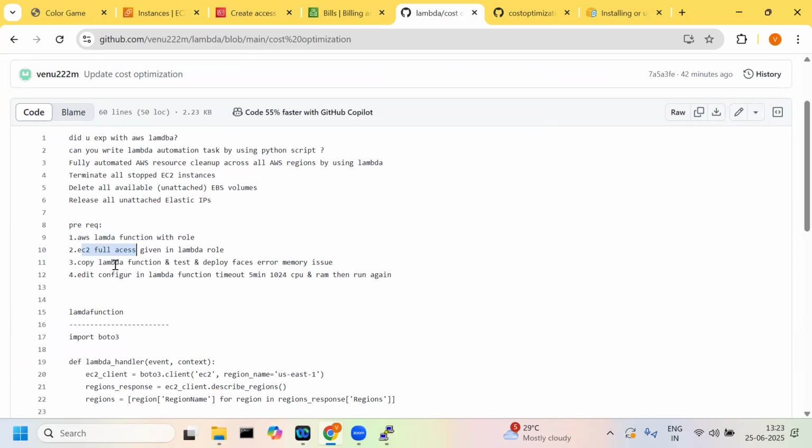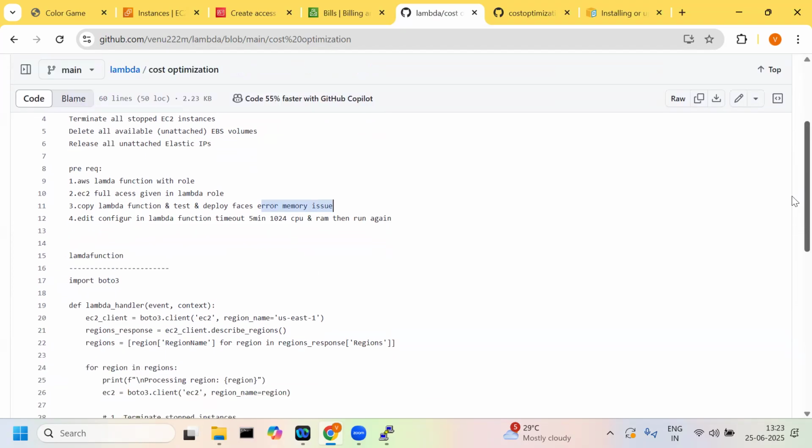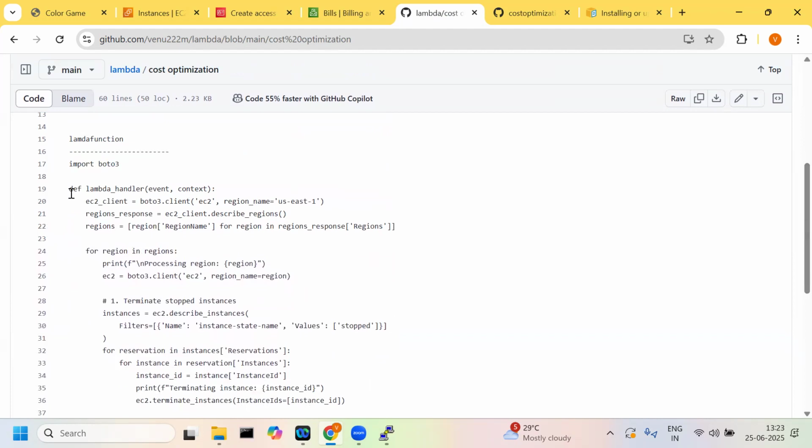At that time we may face some memory issue, and then we need to edit the configuration details of the function, then run again. So I will explain this. Okay, here we are running the same function.